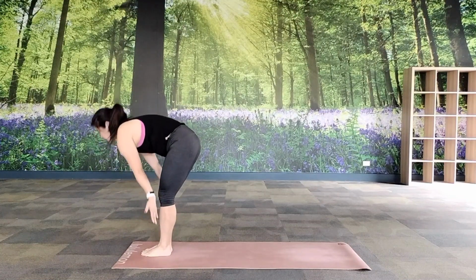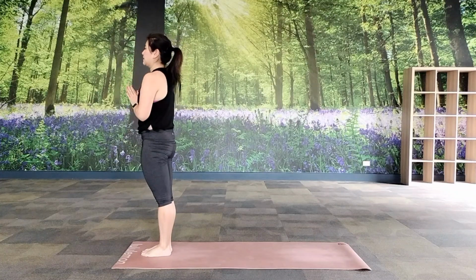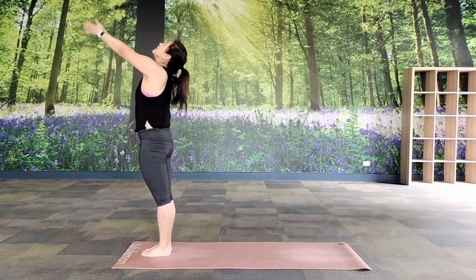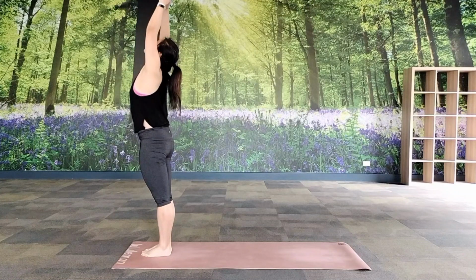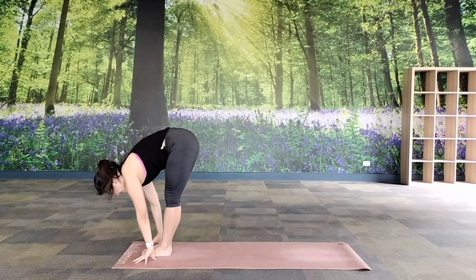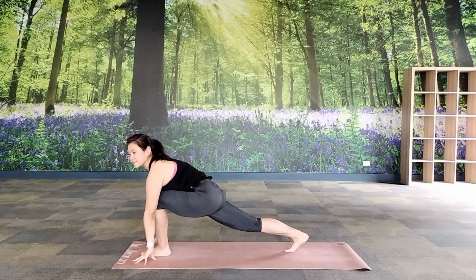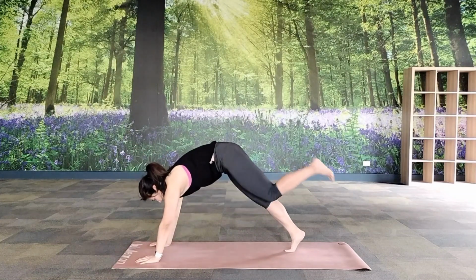Back leg comes in and roll it up, reaching the arms up above the head. Bring it back into prayer. Stretch back. Forward fold. This time taking your right leg back. Option to have the knee down or up. Step it into your plank position.